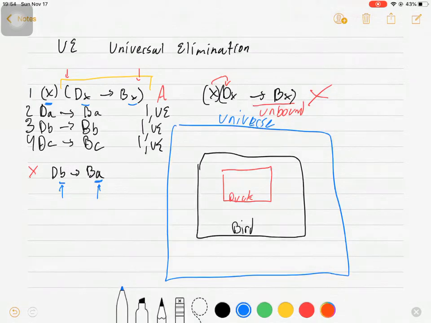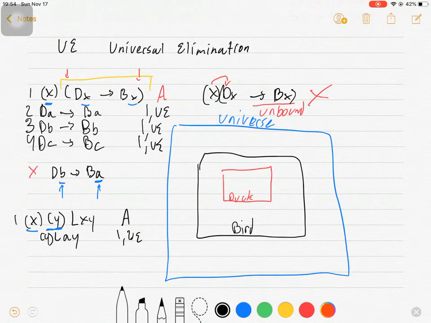So let's say we had something that was a relational, and I'm going to make it a complex relational. Let's say we had for all x and all y, Lxy, x loves y. When we do this one, for UE, we're allowed to use UE on this one. However, we have to do it a piece at a time. We have to do the first outside x first, then we get to do the y. So our first move would be LAy, and the y stays there, 1 UE. We could also have done it this way: LBy from 1 UE.